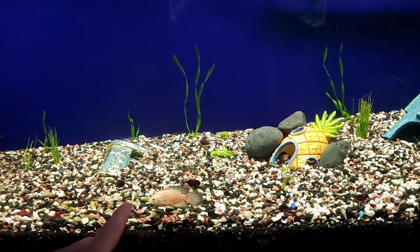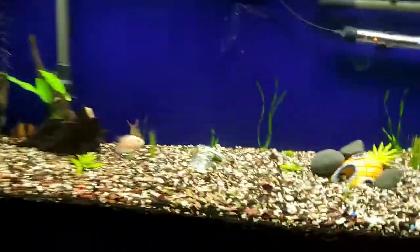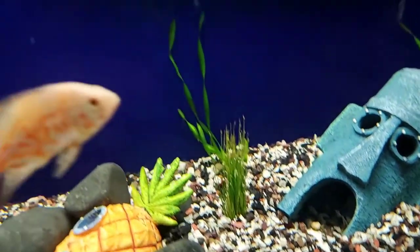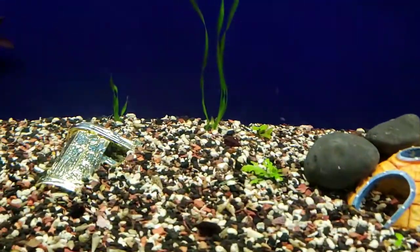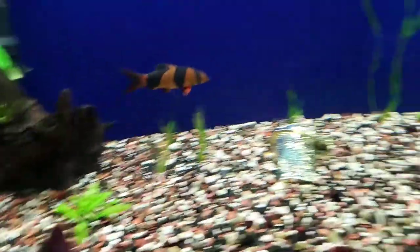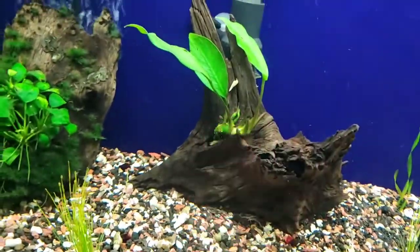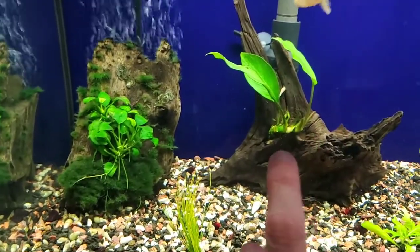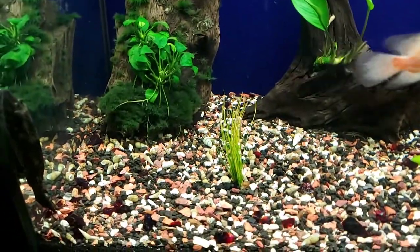This guy already is like the ruler of the tank. Can't wait to watch him grow. The plants I have in here — I've got some hair grass. I think it's Vallisneria. It's the long one that grows really rapidly. I forget the names of this one and that one. There's Anubias right there — I think they're both Anubias, just two different kinds. Some moss and some more dwarf grass. And then there's the Pleco.